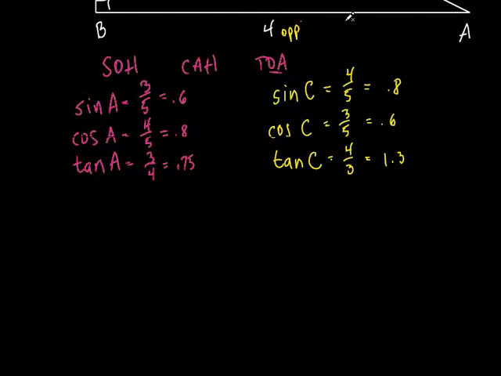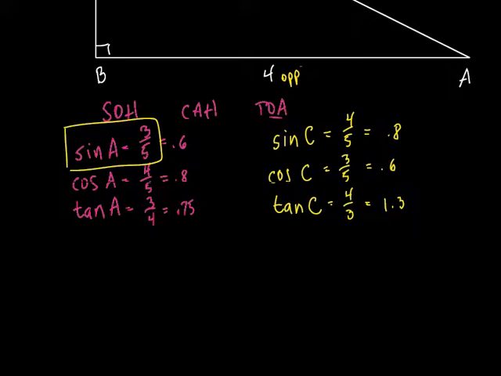All right, and that's what we're going to do. So let's take this one right here, and let's actually solve for angle A. Actually, we'll do it with all three of them just to show you that angle A is still going to be the same. It's not going to change at all. But we can do it three different ways.